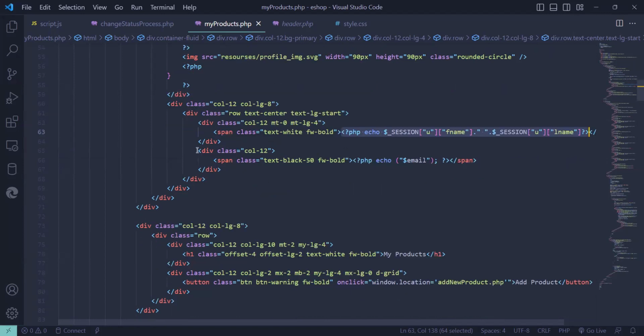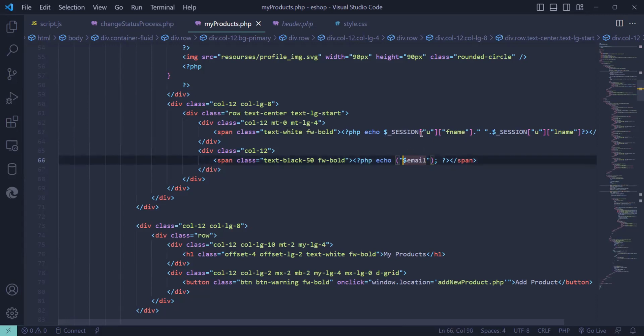In the next line we got 12 and set our email by using our variable email which we defined initially in our session.